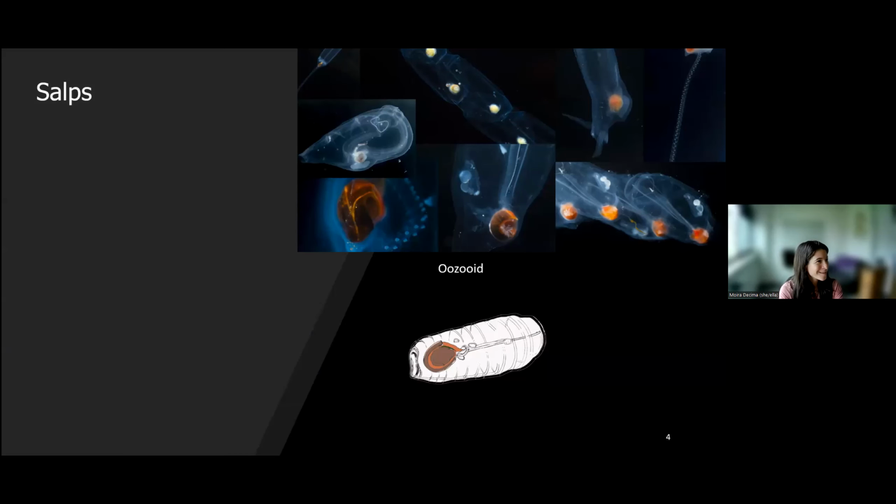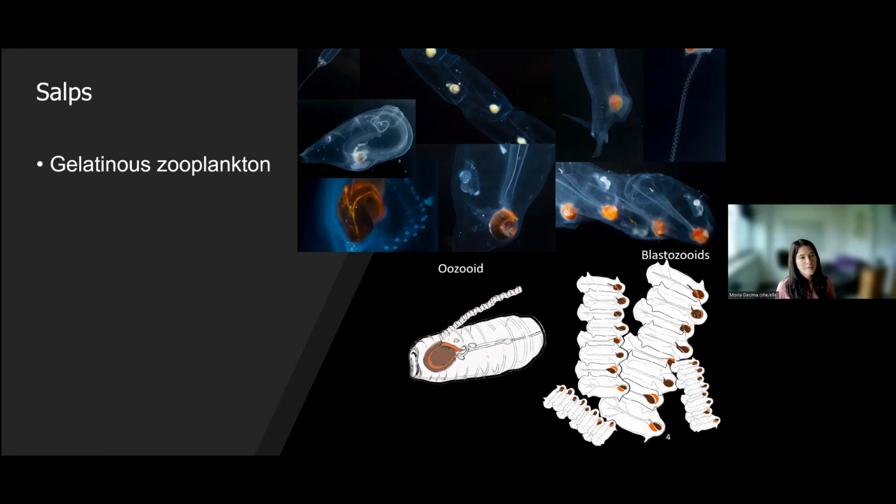The second background I need to give you is on salps. I'm sure most people on this call are somewhat familiar with them, but salps are gelatinous zooplankton. They have a complex life history that includes a solitary, also known as asexual, oozoid organism that, when it encounters good conditions, starts to produce clones that are blastozoids, and these are aggregate organisms, and they form these chains. And it's when they produce these organisms that they can have really high population growth rates. And in that process is where they produce what we normally refer to as a bloom.